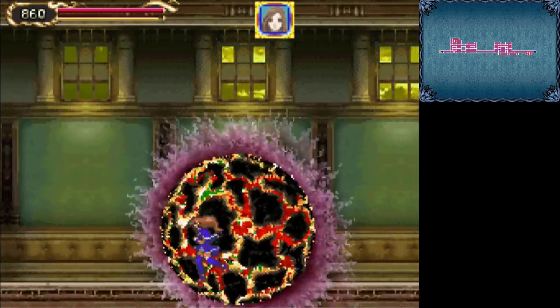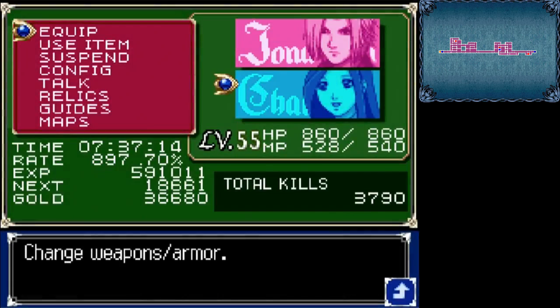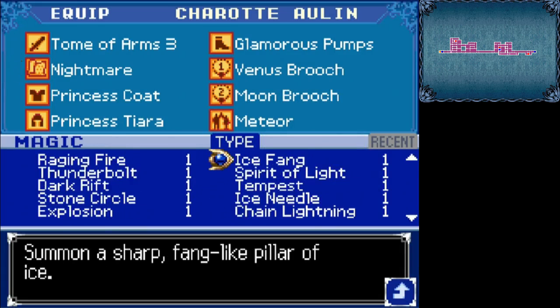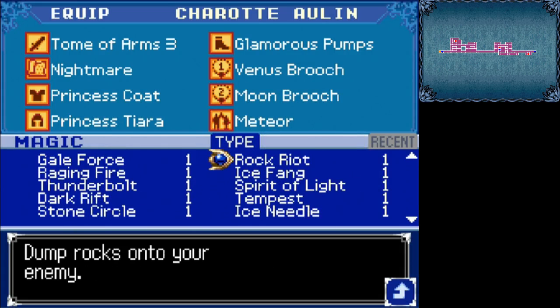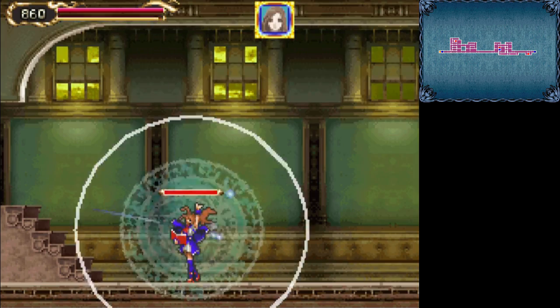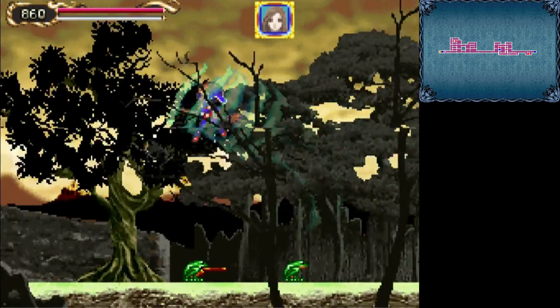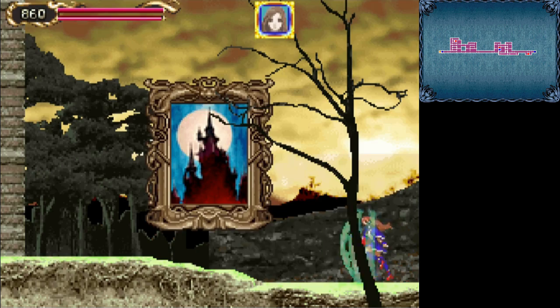Here's Nightmare! It's pretty cool looking. Yeah, that's kind of interesting. It hits multiple times as it passes through. The thing that makes it suck a lot more than very similar spells is that it is Darkness Element, and this is a Castlevania game. Yeah.